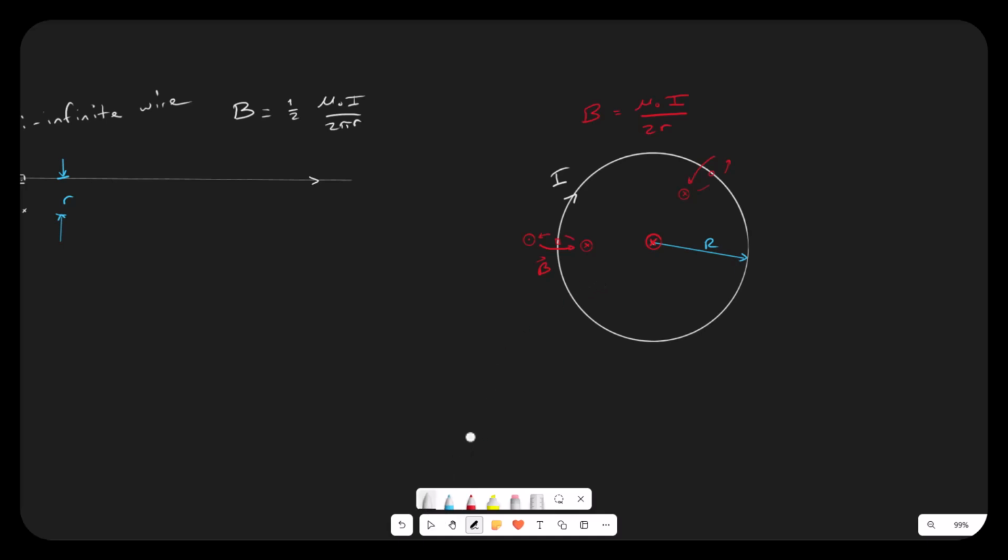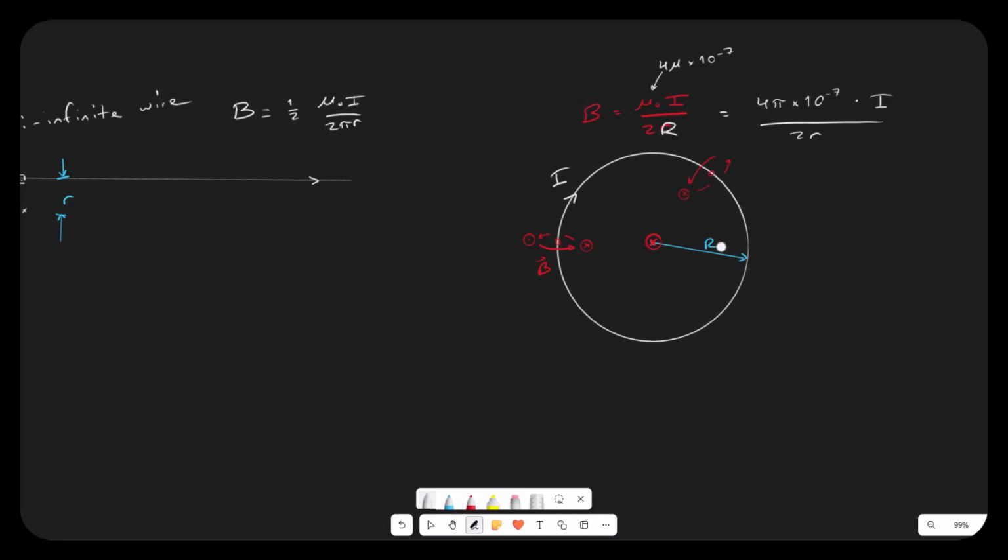Now you might look at that and say, wait a second, hold on. The one that's straight has a pi in the formula, and the one that's curved doesn't have a pi. That doesn't quite feel right. And you're right, it almost doesn't. But remember, mu naught has pi in it, right? It's 4 pi times 10 to the minus 7th. So over here, I'm really getting 4 pi times 10 to the minus 7th times my current over 2r.